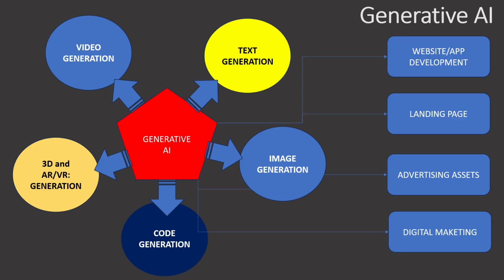It can also help you with advertising assets, like advertising material, which we call properties. The videos, images, or posters, we call advertising assets. And all those things are applicable in digital marketing automation. How can digital marketing be automated? Once you automate, it can run for a year, for months together, or for a day altogether, and you have to observe what result we get. This is the power of generative AI.